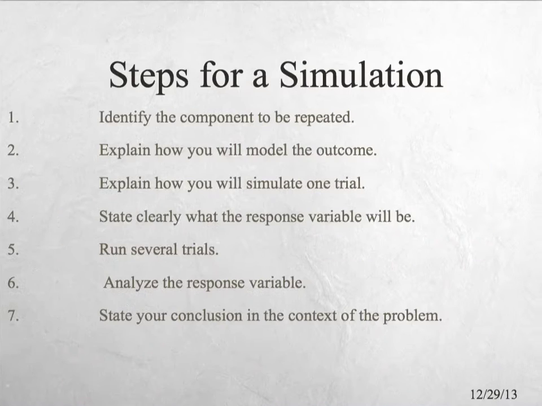So these are the steps for every simulation. First step, identify the component that is going to be repeated. Explain how you model the outcome. Explain how you simulate one trial. State clearly what the response variable will be. Run several trials, and analyze the response variable. State your conclusion in the context of the problem and in context of a simulation.